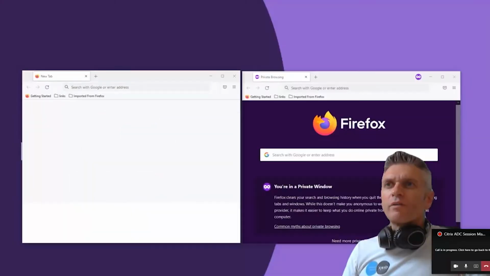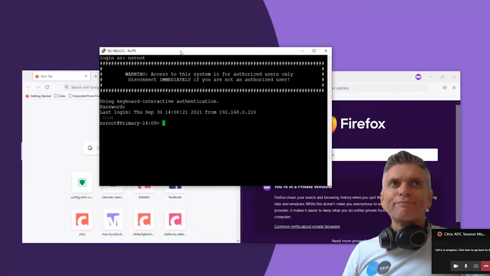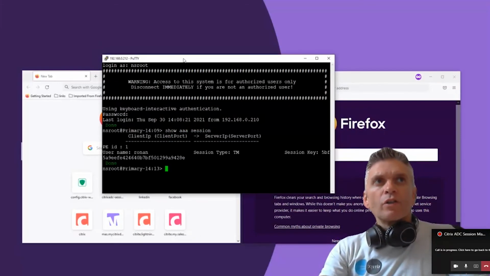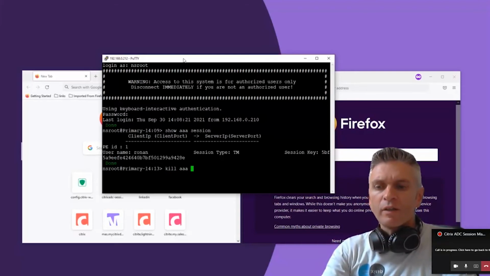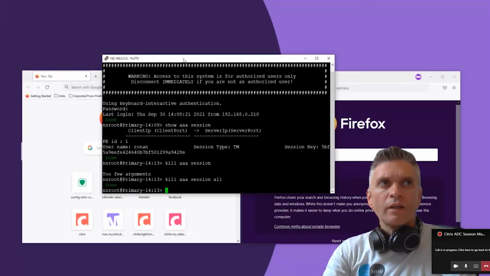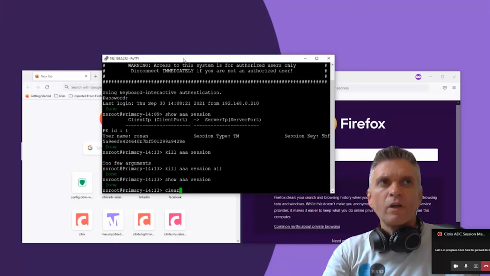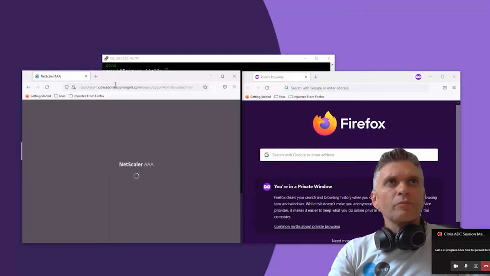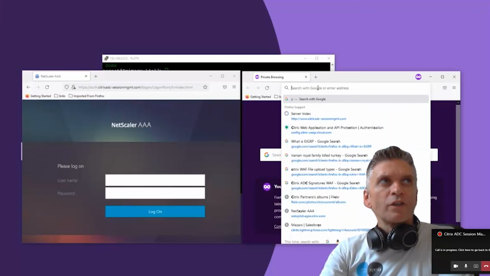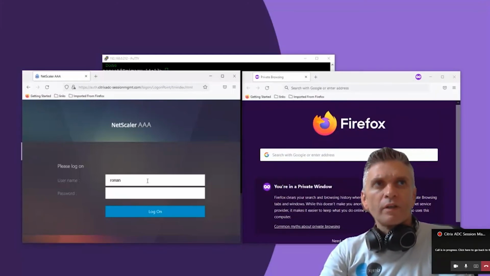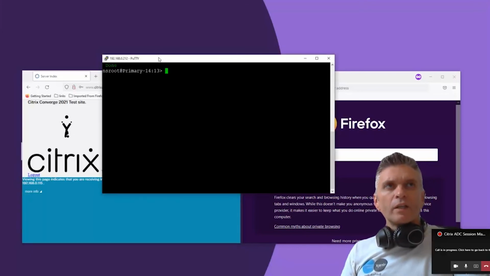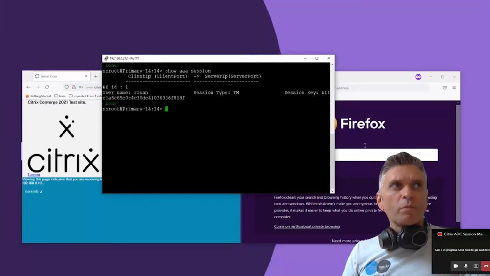First thing we'll do is open up some browser windows. I've got a few here, and I have my putty session. Hopefully you can see the text in that. So we're going to show some sessions. There's one still remaining. All right. Let's just finish this login first on this one. See, I've logged in on one browser window. And if I go here, there's my session up and running.